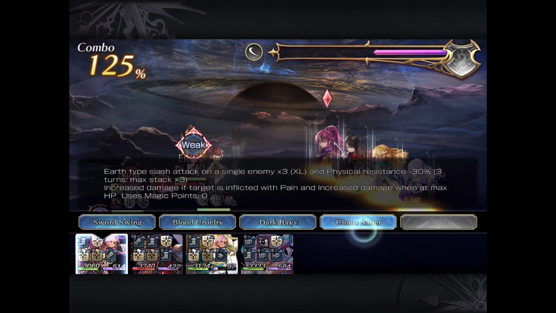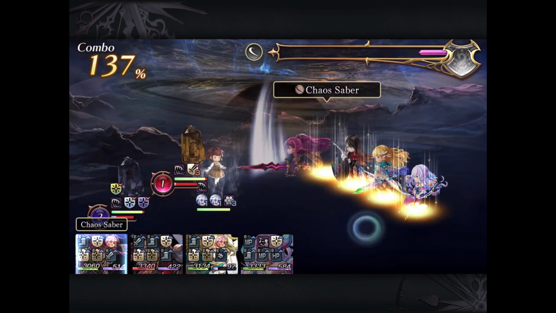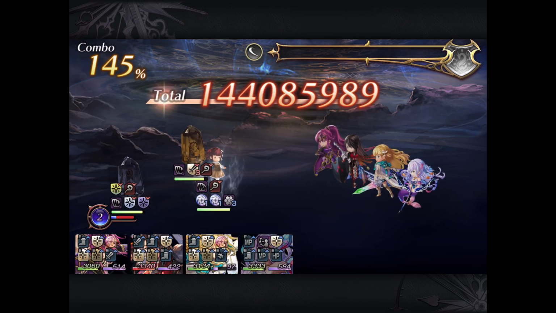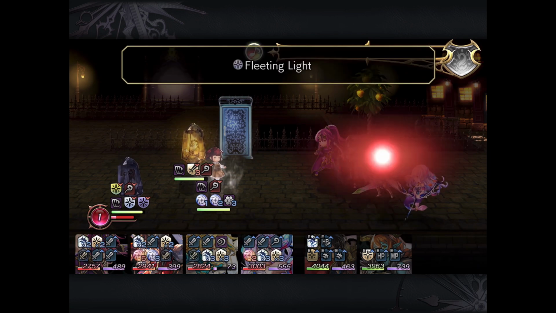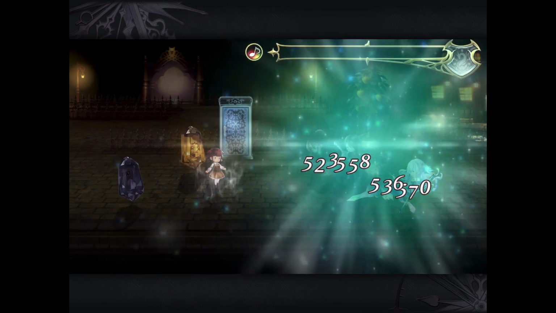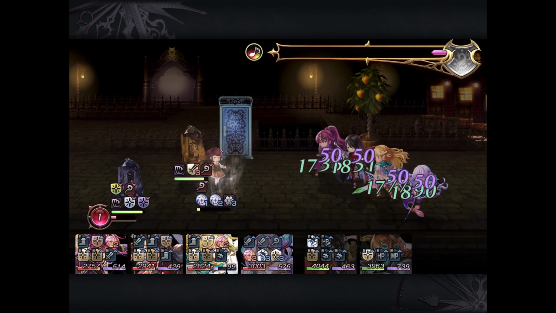Okay, so the first 2 turns were really just mitigation. Obviously, we had Oratorio, we have Elemental Barrier, High Magic Down, and so on and so forth. And now we're just going to kill off the shields for the crystals. Now keep in mind that one crystal is weak to certain elements, and the other one is also weak to certain other elements, otherwise nulling other elements. And so in this case, I'm bringing obviously fire for one side and earth for the other side.